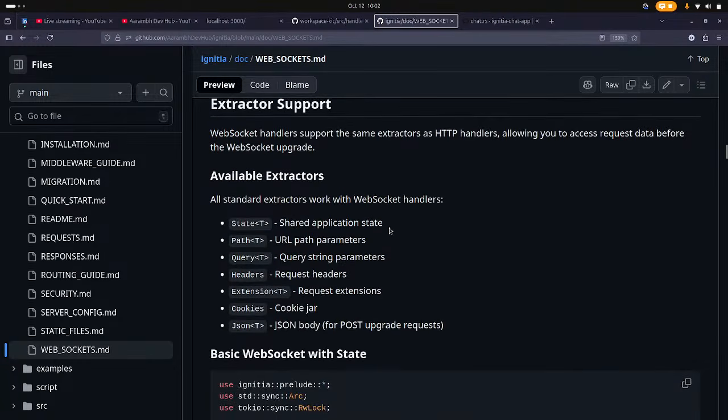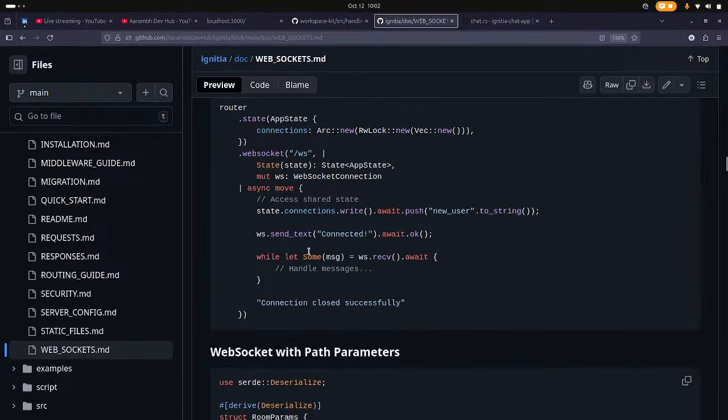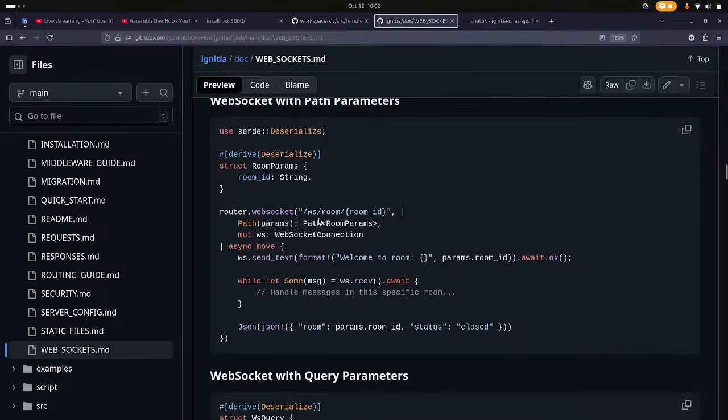And what types of extractor you have: the state, path, query, header, extension, cookie, and JSON. All these types of extractor you can have. This is the path. If you are using a path like this with room ID in your URL, you can extract that also.